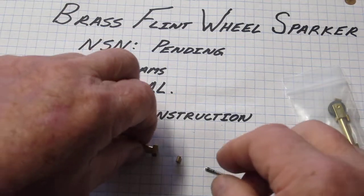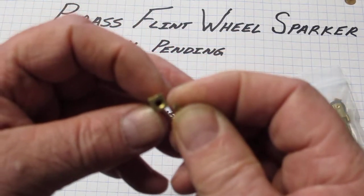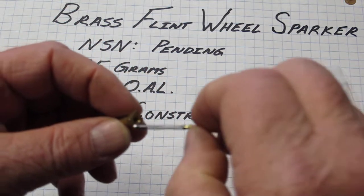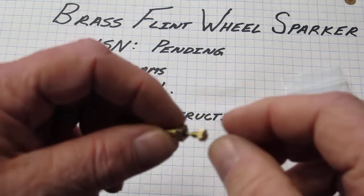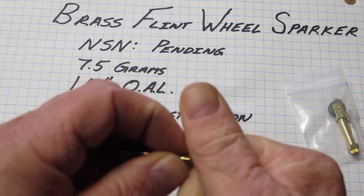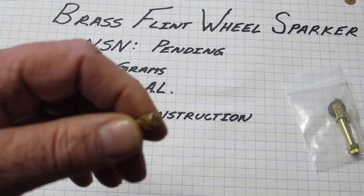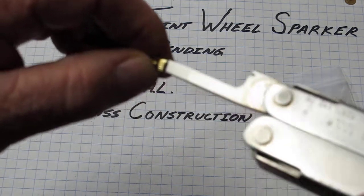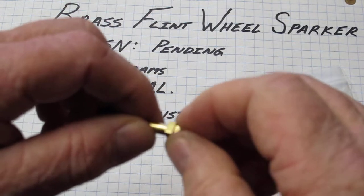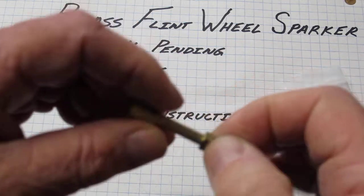So if you've worn out a flint — which is seldom done — but should you need to replace it, should this be your widget tool and you are making sparks like crazy and have to replace it, spare flints are available. All we do is close that up just like that. I'll give it a tweak — just a degree or so — to make sure it's not going to come out, just to make it nice and snug.